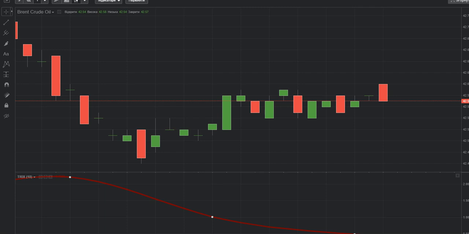In this example, we can see a divergence that is forming. The price posted a lower low, but the ROC oscillator posted a higher low. This divergence, known as bullish divergence, can be used in two ways. You can go long the market after the trend line breakout and after the ROC indicator crosses above zero, indicating bullish momentum.